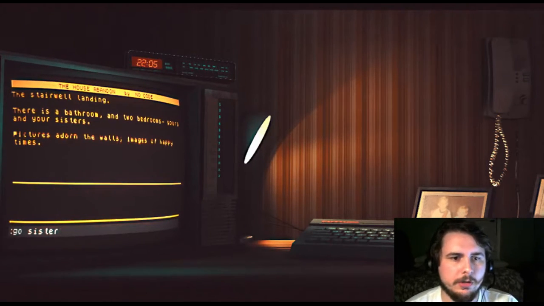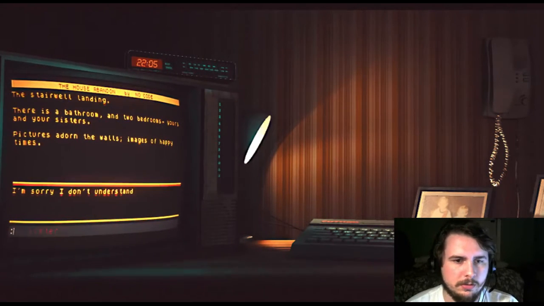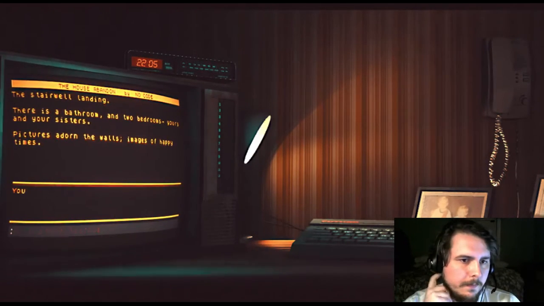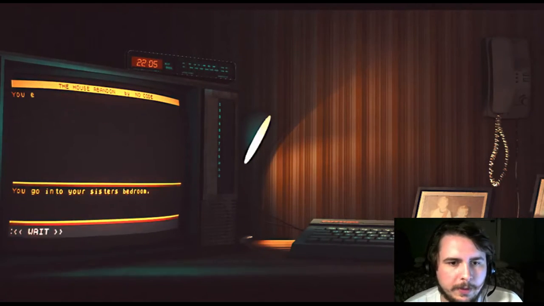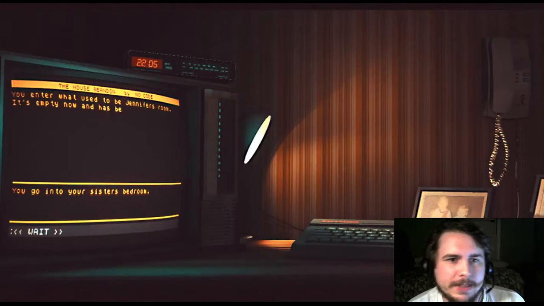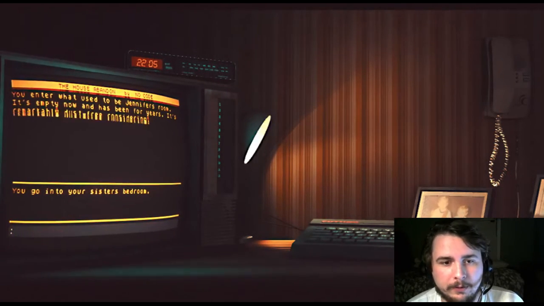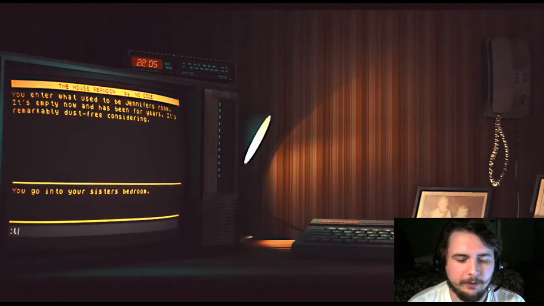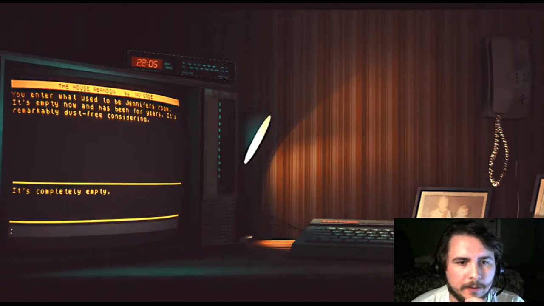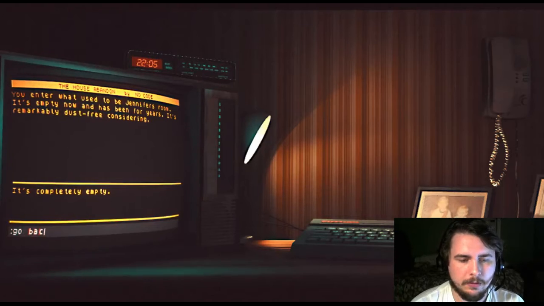Go sister. Oh, I thought I was gonna want that. Go sister's bedroom. You go into your sister's bedroom. Ooh, don't tell her. You enter what used to be Jennifer's room. It's empty now and has been for years. It's remarkably dust-free considering. Classic Jennifer. Typical Jennifer. It's completely empty. Like Jennifer's soul. Go back.